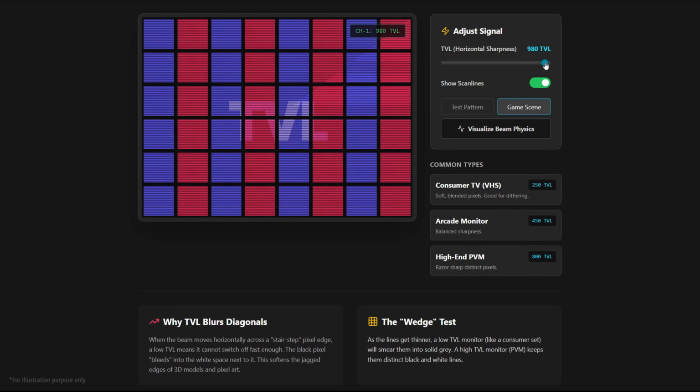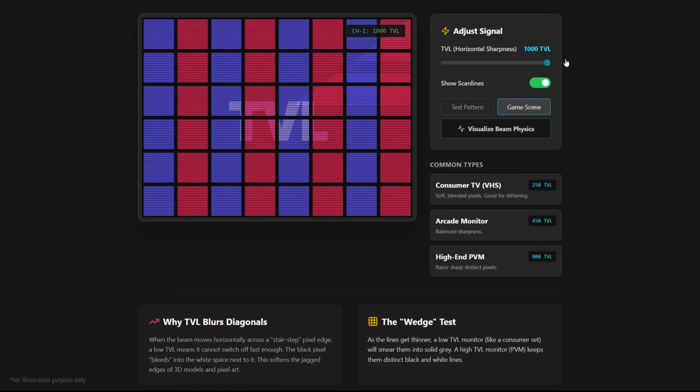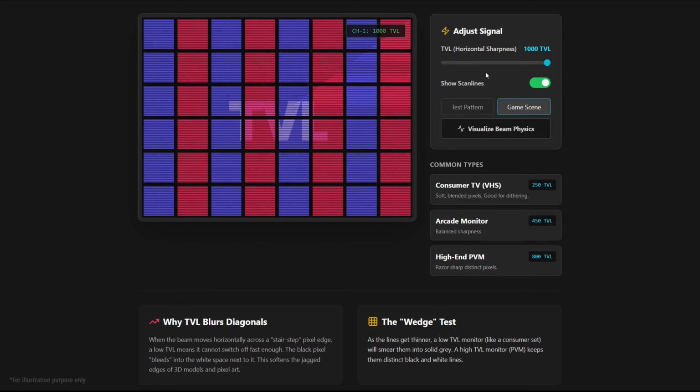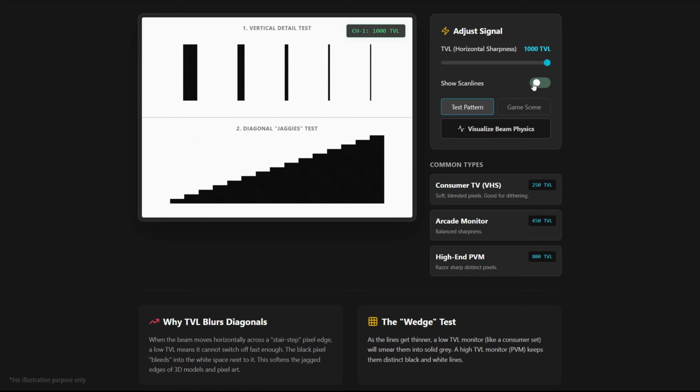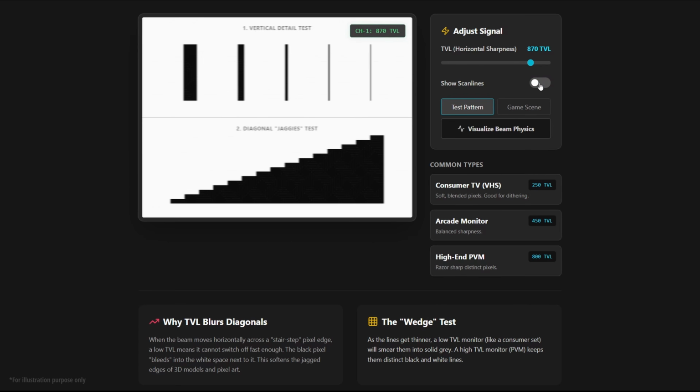So if you think of an electron beam inside the CRT like a car driving at high speed, in a retro game, a diagonal line is made of blocks of pixels. So it's arranged like stairs, as you can see here. This creates sharp jagged corners, also known as jaggies. So as the beam starts moving across the screen, of course, it changes color. Let's say that the console now decided to stop painting white and start painting black right after, so it can create the edge of a pixel. Now, if you think of a low TVL monitor like a heavy truck, it can stop instantly.